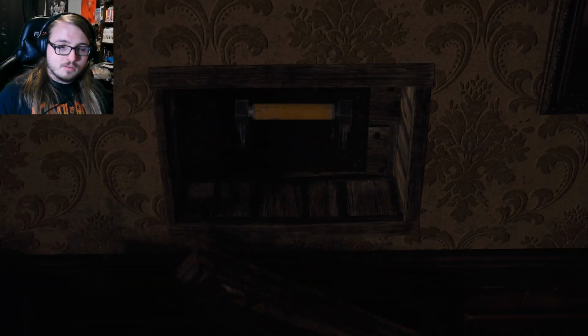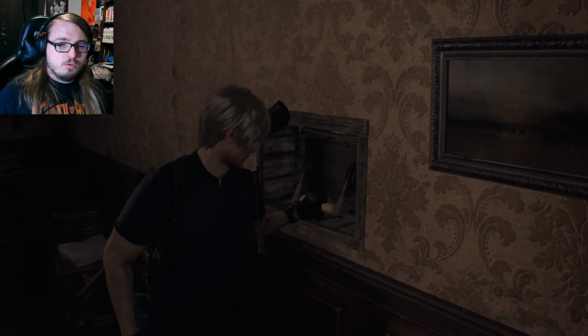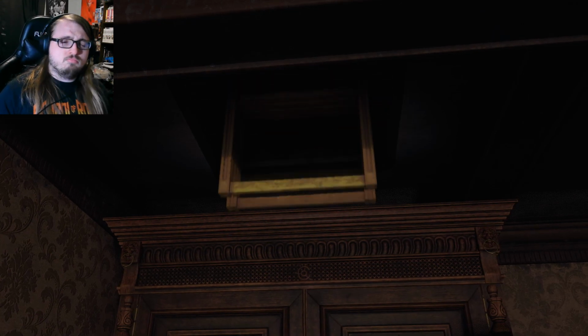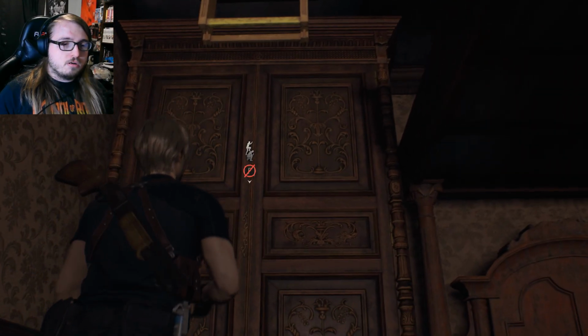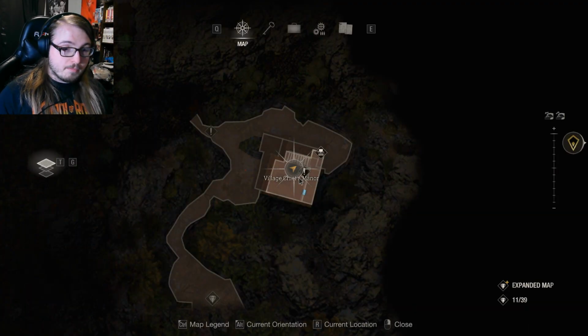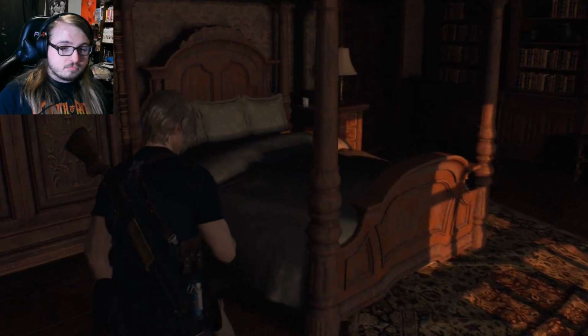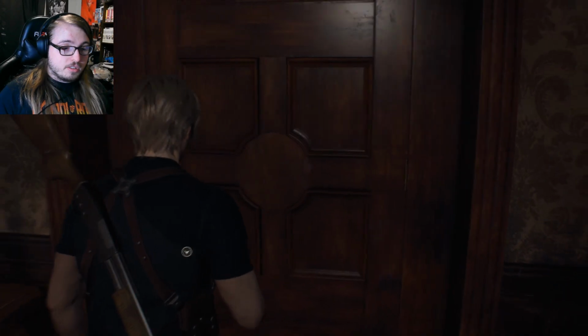Oh, hello. That seems important. What does this do? Let's just do it. Okay, can I jump up? Oh, I need Ashley for that. Interesting. Is that going to show up on my map? It is. Alright, that's good. We have the key. We can get out of here. We can interact with this psycho. He'll be important later. Alright, so we gotta come back over here.